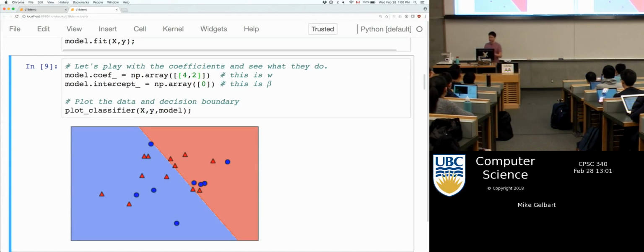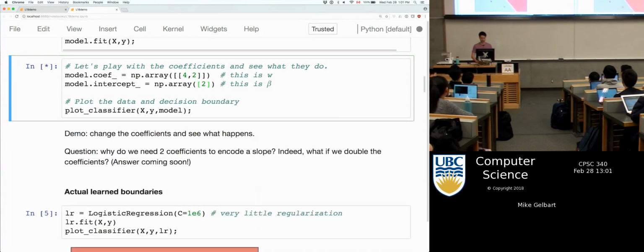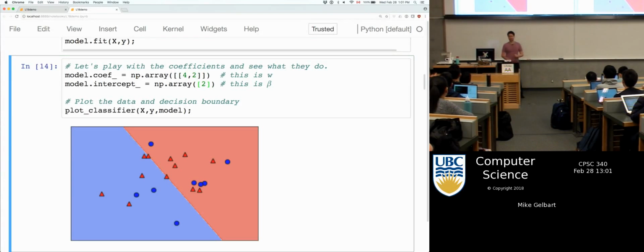So I just want to make one minor clarification, which is that this all worked nicely when the intercept was 0. If I set the intercept to 1, and then I double the coefficients, it did move a little bit, and that's because the whole equation is W transpose X plus intercept equals 0. If I want to leave that unchanged, I should scale W and scale the intercept so that the whole equation is scaled. So if I double both, now everything stays the same. That was just a minor clarification from last time.